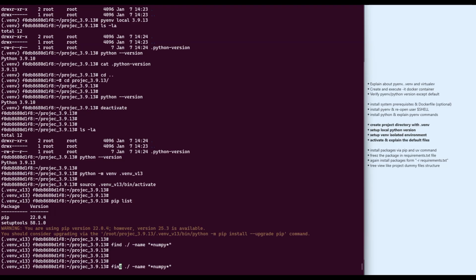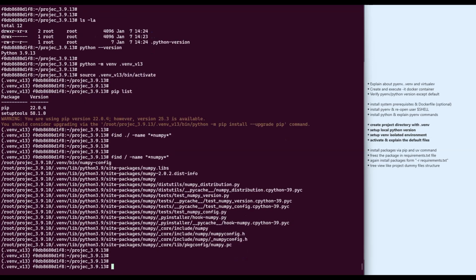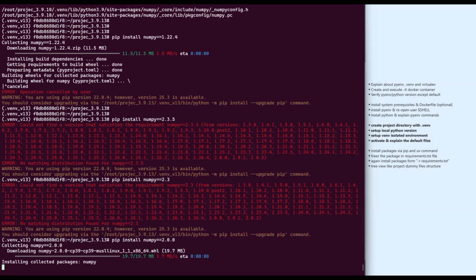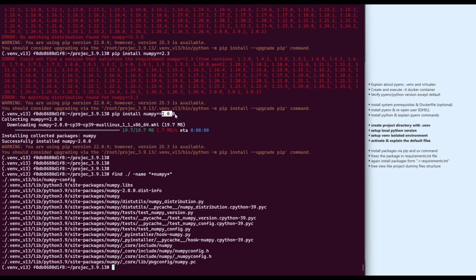And let's say from the root itself, this directory should not be listed here. You can see only the project directory is listing here. After installing, another directory path will also be listed here, and we can also check with pip list. So this version is installed. Let's run the find command again here. First in the current one, we recently installed this 2.0.0. You see here 2.0.0 is available, and now we will run the same command in the root.